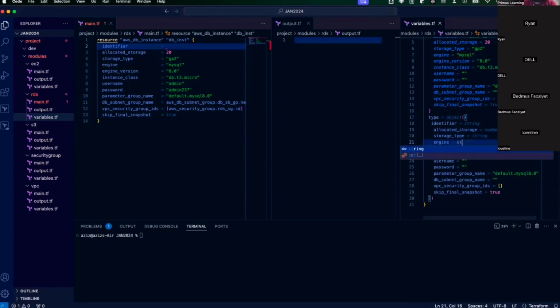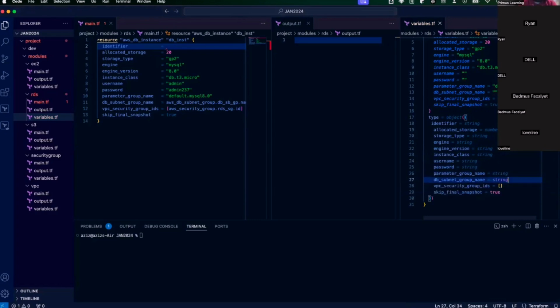Engine is of type string. And here it's also a string. Here is a string. Here is a string. Here is a string. Same for parameter group name, it's a string.